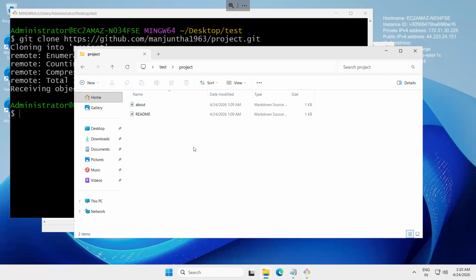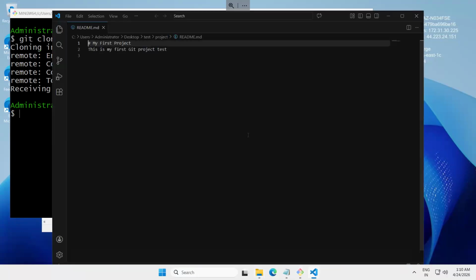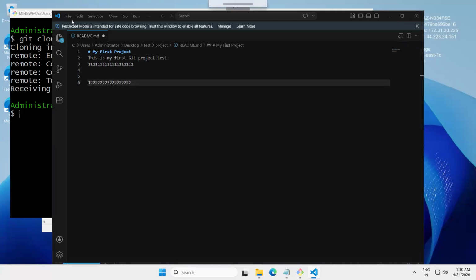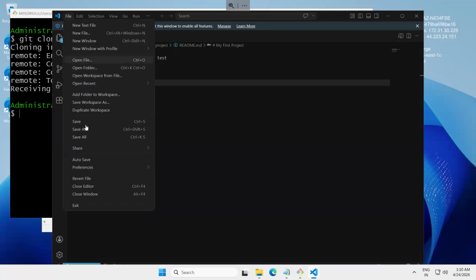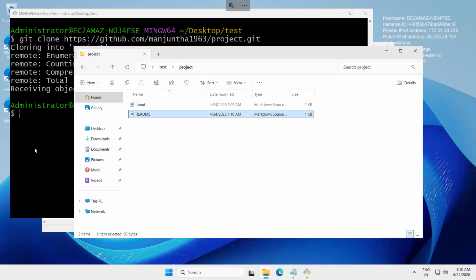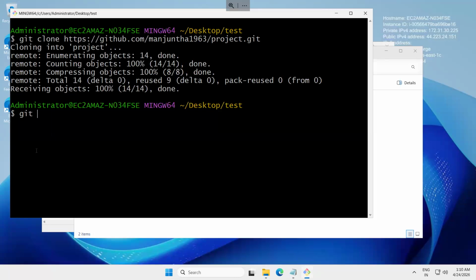So now what I will do, I'll do some modification on the readme file. Okay, I can edit it. I can do that also. I'll just add a number. Okay, let me save it. git status.